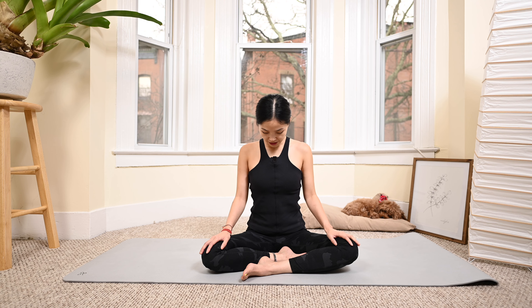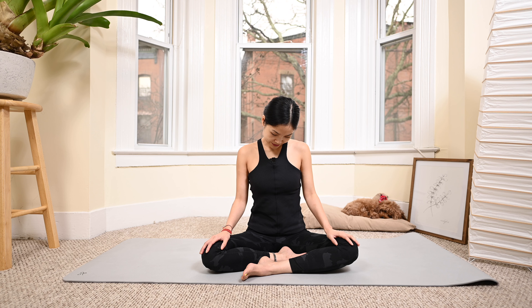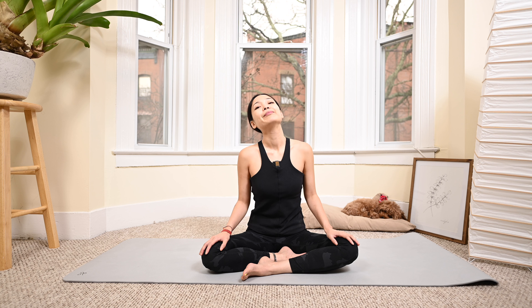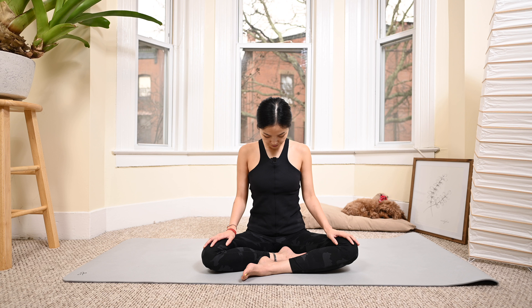Slowly open your eyes and rotate the shoulders. Feel how your body connects to the mat through your sitting bones. Lengthen the spine. Now rotate your head around your neck — inhale halfway, exhale halfway — and then reverse. One more time slowly, and reverse. Bring it back to the center, gently shake your hips, take a deep breath.